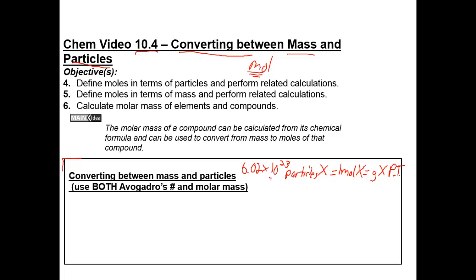So what we're going to look at is how we can go from one step to the next step. So combining our two steps together is basically what we're going to look at. So our example for the beginning in this box would be if we started out with the number of particles. That could be either atoms, ions, formula units, or molecules. So the number of particles of X, whatever X might be. And we're going to be able to look at converting that to moles by 1 mole of X over 6.02 times 10 to the 23rd particles.